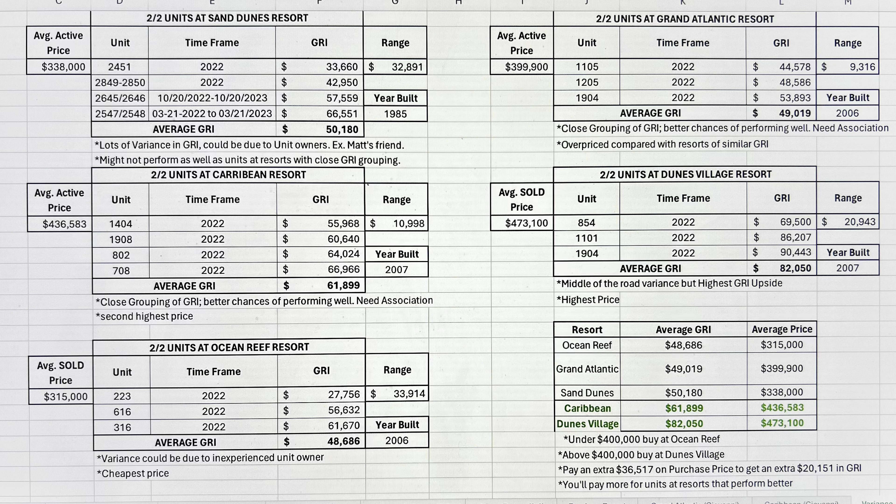Currently this upcoming weekend we have the country music festival in town. It draws some of the top names in country music — this place is going to be nuts, with an extra 40,000 people in town. There is a time when the type of amenities or the attractions that are nearby are going to be advantageous. If you plan on using this unit for personal use — being here two or three times a year with your family — you want to make sure the location meets your lifestyle preferences. But as far as rental demand goes, you can find out if this unit is doing well simply by looking at and comparing GRI.